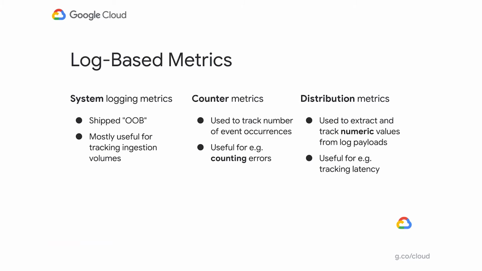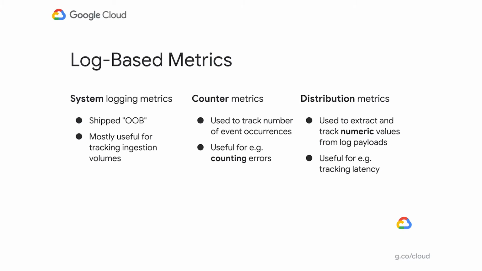Fundamentally, log-based metrics are the idea that you can take numerical values in your log payloads and convert them into metrics. Out of the box, we ship metrics that are called system logging metrics. These measure, for example, log volume ingestion and other things that help you understand how much logging is happening within your project, and really how much that's going to cost you.